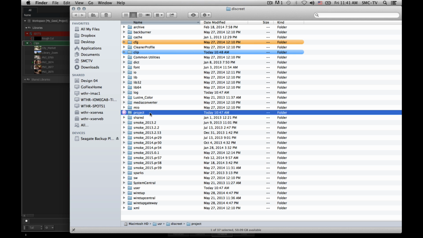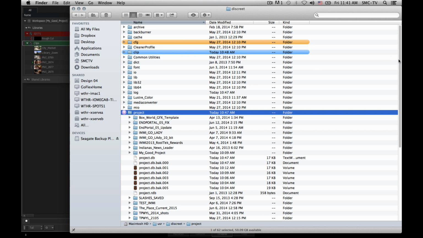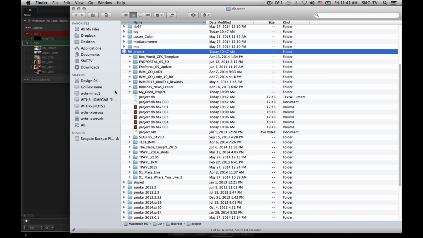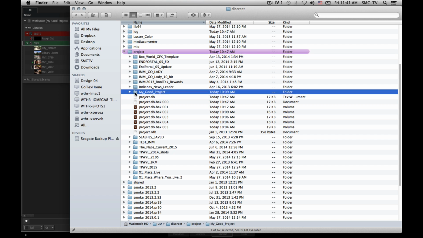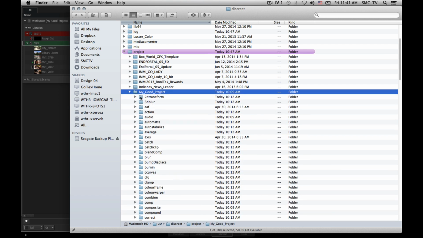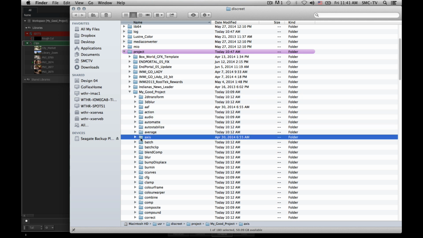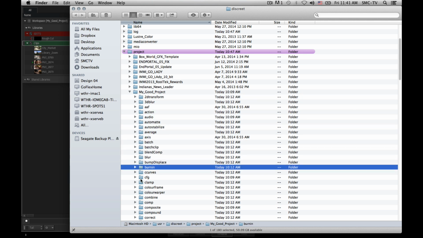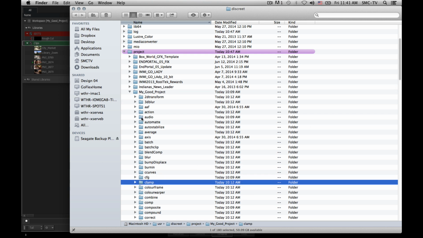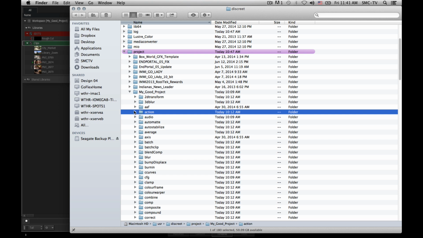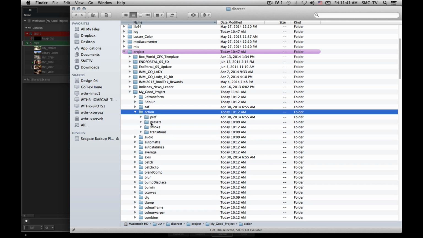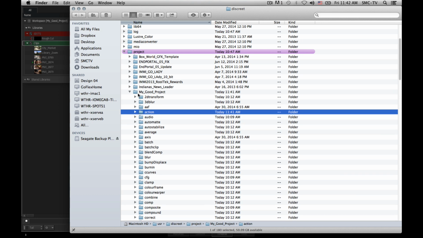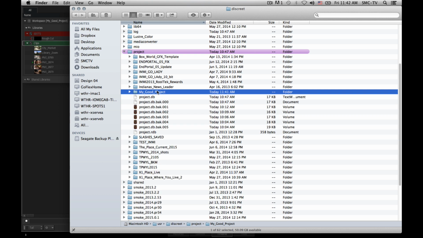Now, if we look at the project folder and open this up, you can see that here are all the projects I have on my system, and here's a folder called My Good Project. If I open this up, there are a lot of folders inside here, mainly folders that match nodes inside ConnectFX and other tools. Most of these folders are completely empty. If I look inside Action, you can see that I've got some preferences and some presets, but other than that, there's nothing in here. If I were to manually save an Action setup, it would then go in this folder. That really has nothing to do with the clips in my libraries. So the project folder really doesn't have anything but saved setups in it.